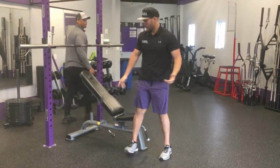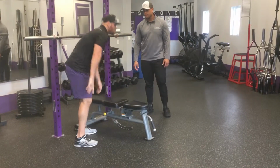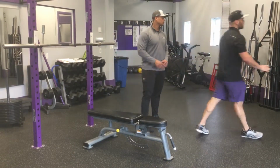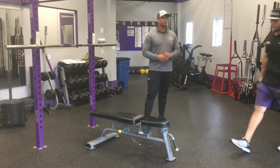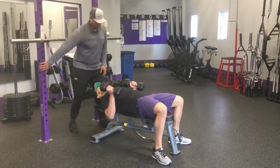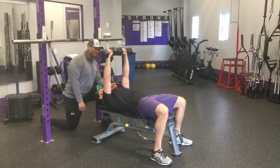Good, and one more progression we'll go with is dumbbell, right? Single arm dumbbell chest press. I'll demonstrate that. So we'll grab some dumbbells. Dumbbells will come up onto the thighs. All right, we'll lie back. Again, same points of contact. Center the dumbbells. Nice job spotting. Looks like you know what you're doing.